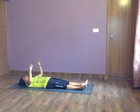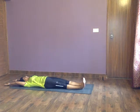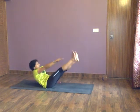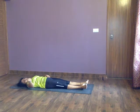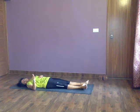The easier version, Pallavi. V sit ups karna hai. So hands are up, legs are straight. And then what we do is both legs come up together. We touch like this. And then we go down. Both legs come up and down. Both legs come up and down. Nahi ho raha hai? Yes, very good, simple. Very good, very good. Bas yehi karna hai. Awesome. Theek hai. Chalo. So we sit ups karenge sab log.